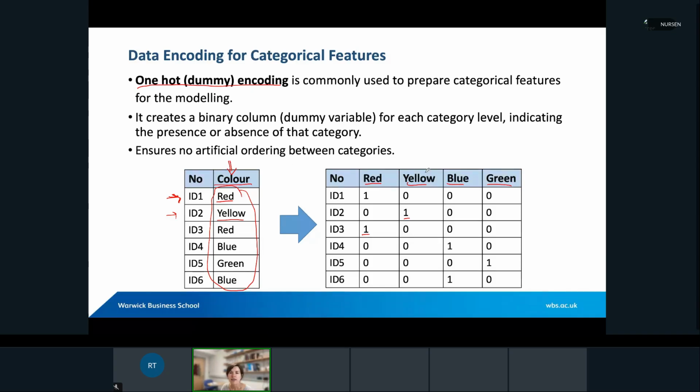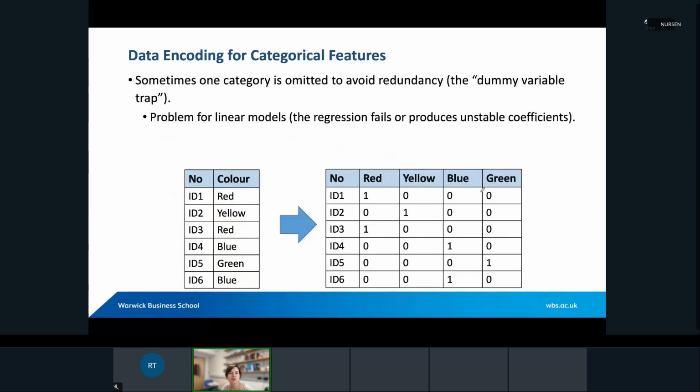And so it is a nice way to do this, but one-hot encoding has some disadvantages. So first of all, sometimes we omit one of the categories. This is called dummy variable trap. This is generally a problem for the linear models. So what do I mean?